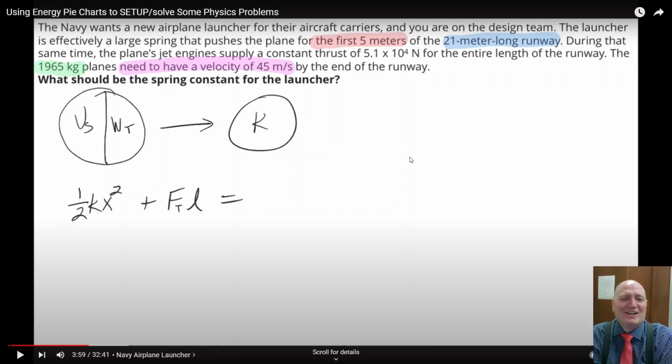That was great. So I was wondering if there was going to be some color coding here, right? So he used different colors to highlight the various aspects of the problem, and I'm still curious to see if ultimately these colors get used when we start to really crunch this stuff. But I wanted to pause and talk a little bit about something. So this thrust, right? It's really interesting to think about how during the first 5 meters, two very different things are happening to this jet. It's trying to get itself going with its thrust, and the spring is doing its thing, right?